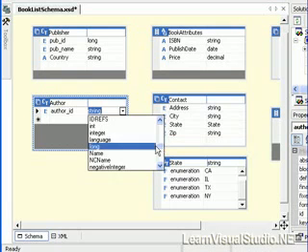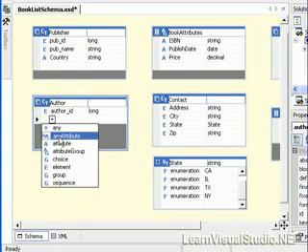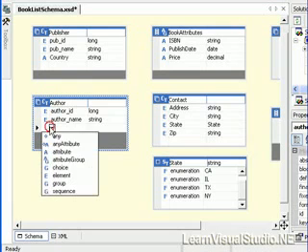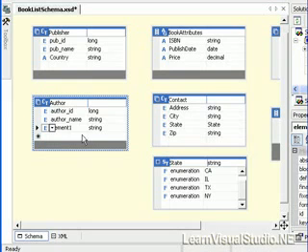So what I'm going to do first is drag and drop an element object, and this is going to be my author. In order to denote that this is an instance of my author complex type, what I'll do is select author. And when I do, notice that it did the same thing as before, where it created an instance of some of these things.